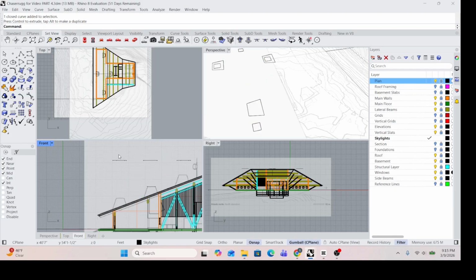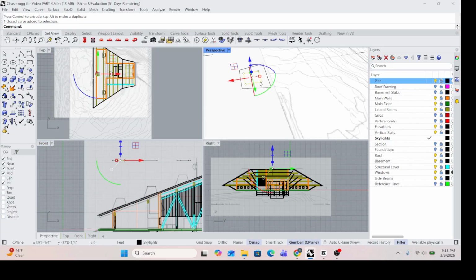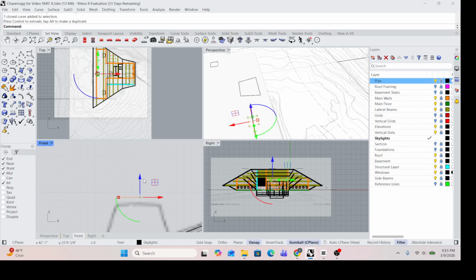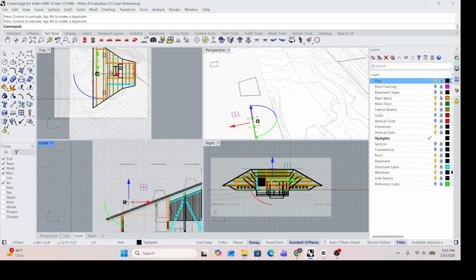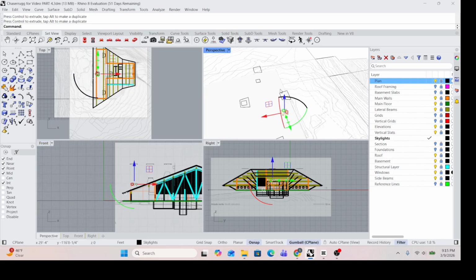I'm going to do the same thing for the front and the back one. So I'm going to start with just this. I'm going to drag it down to start. Get it where I want height-wise. And this one, I'm going to call this one good enough. And let's try the back one now.